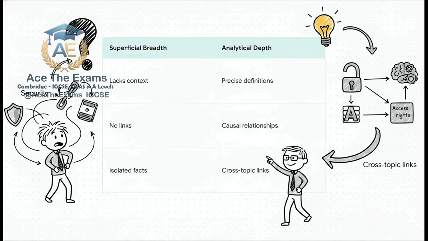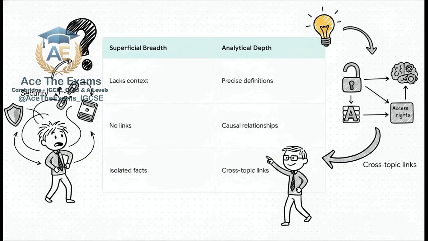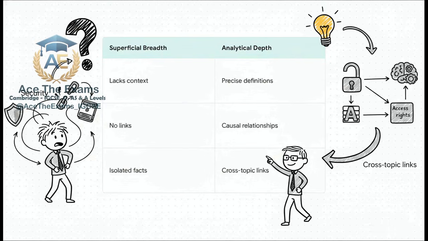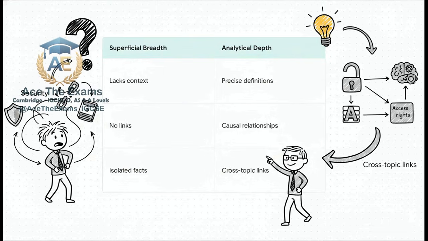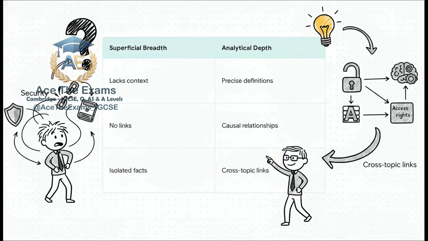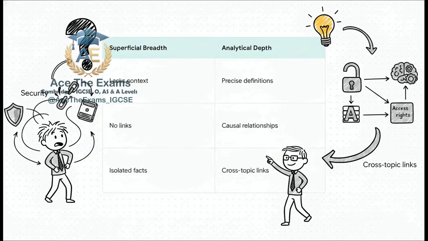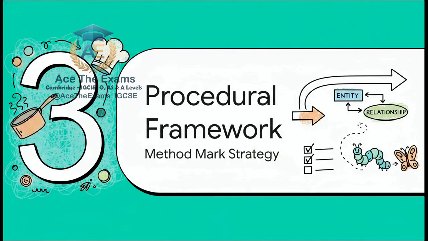Imagine Alex and Sam applying the PEEL framework right now. Alex stops listing and starts explaining why the primary key matters. Sam stops rushing and specifically links the answer back to the medical clinic's data privacy needs. Suddenly, we go from zero analysis to Michelin star plating, and those red marks transform into green check marks right before our eyes. So how do we guarantee you do this every time?